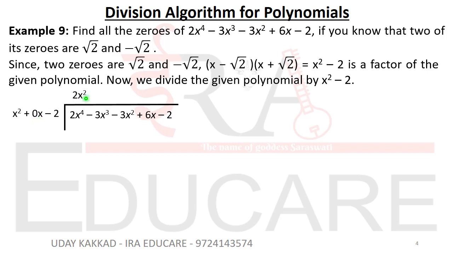So 2x square, with the x square, you get x raised to 4, right? Now also minus 2 divided by 2x square, you get 4x square. Here 0x is there, so you can directly put it here, because if you multiply any value with 0, you get 0, that's why. Now change the sign, and 2x raised to 4 and 2x raised to 4 get cancelled, right?